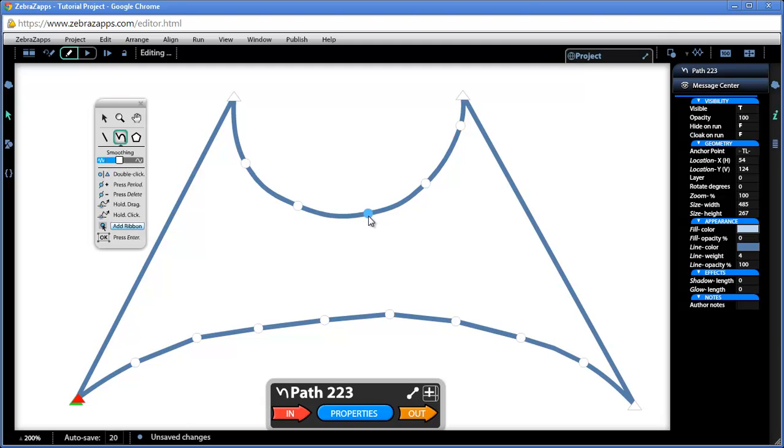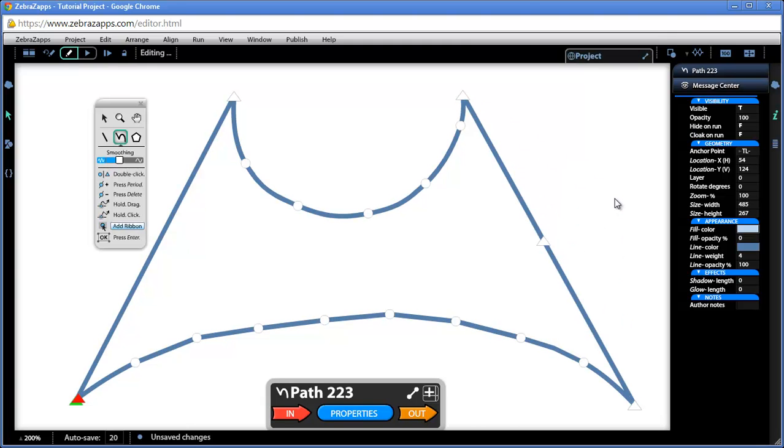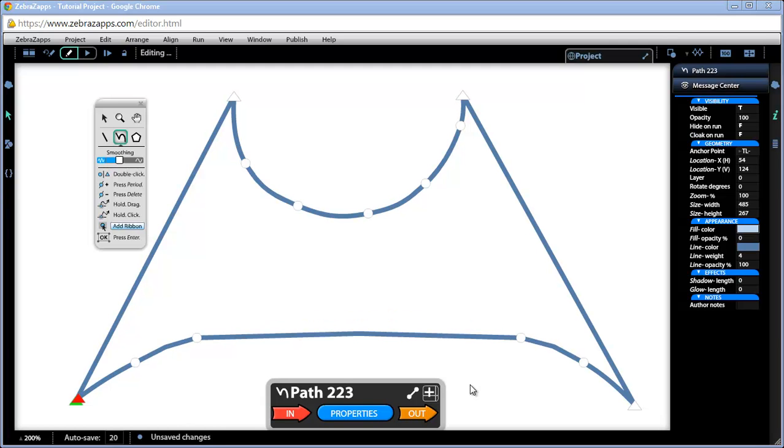If we'd like to add points anywhere along the line, we just click on the line, and that will create a new point. We'll hit the Z key a few times to undo that. Or if we'd like to delete points, we can just select them and hit the delete key. We can use the selection tool to select multiple points and delete those as well. Again, we're currently in edit mode, so to exit this mode, just hit the enter key or the escape key.